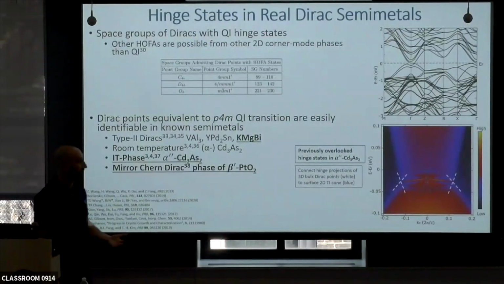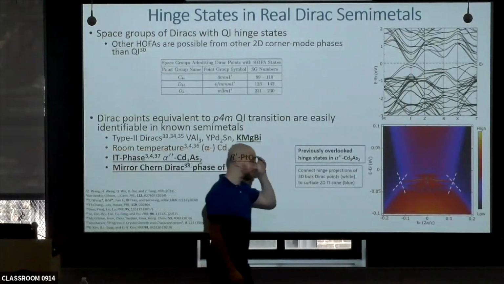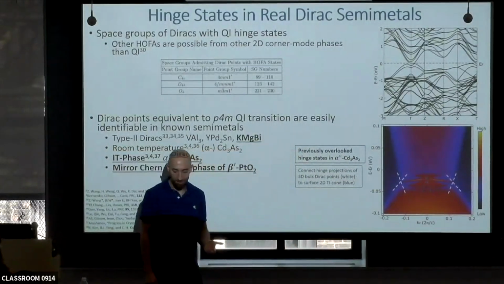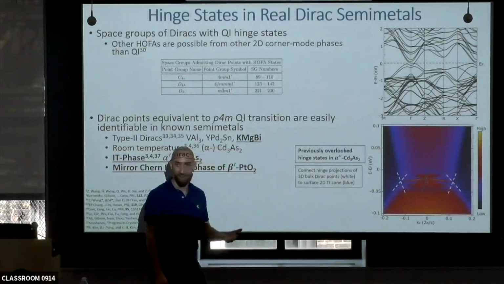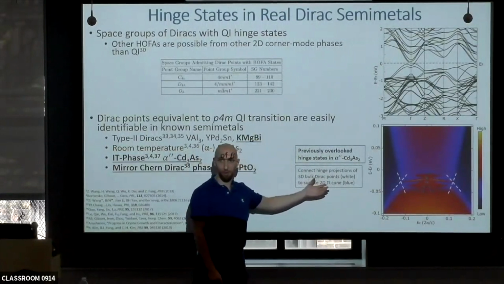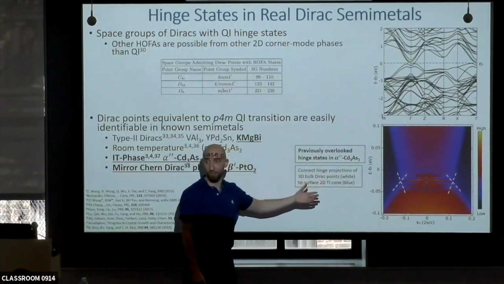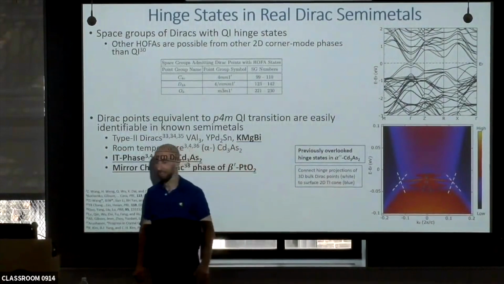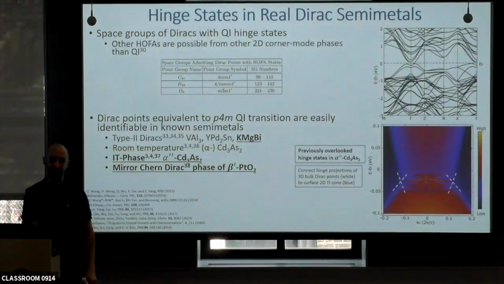And so sure enough, as said before, because we have the same k dot p theory of cadmium arsenide, that begs the question, does cadmium arsenide have hinge states? And indeed, since Zizhen was one of the people who first worked on cadmium arsenide, we just took his original model and calculated hinge states, and indeed cadmium arsenide has hinge states. And so cadmium arsenide is a higher-order Dirac semimetal.